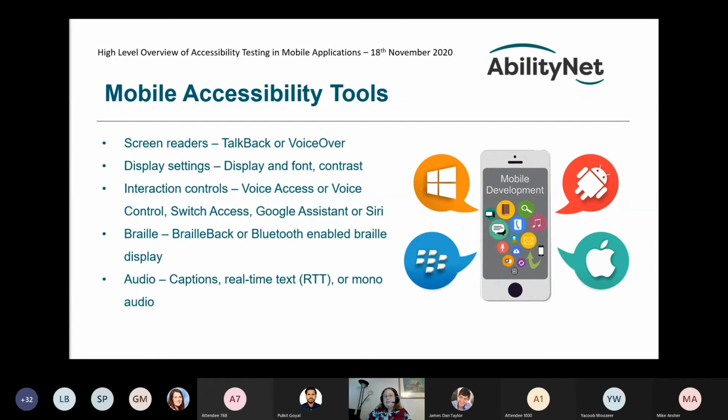Now we've also got the display settings that we can change. You can increase the zoom on the display, the resolution. You can also change the font size, and you can also change contrast. These are often overlooked when it comes to some accessibility testing because a lot of mobile applications ignore what font size you've set on your phone, which I see as the worst thing ever because it should respect people's choices.